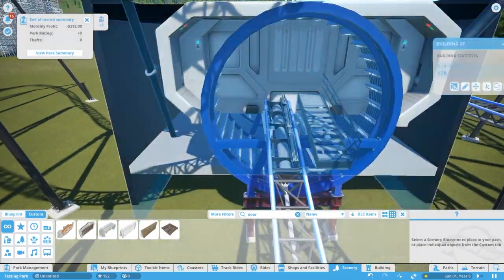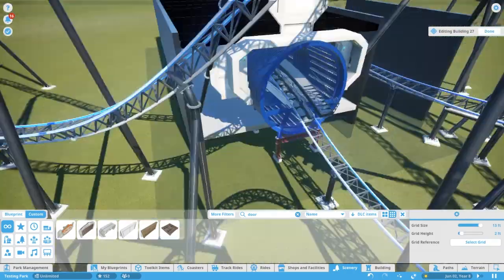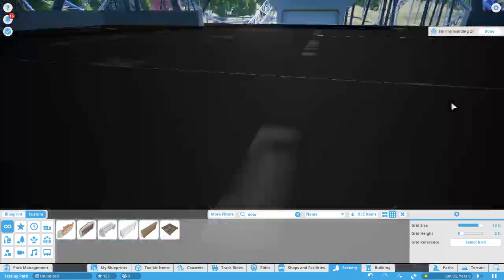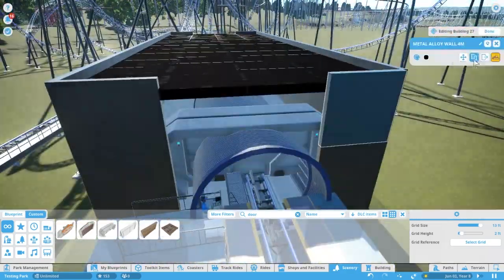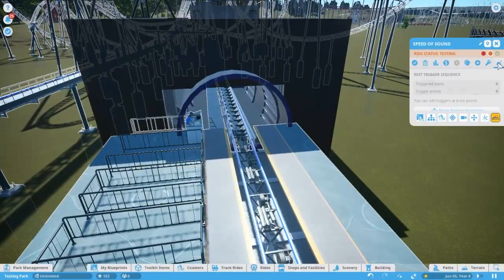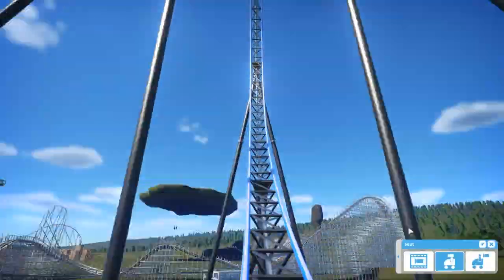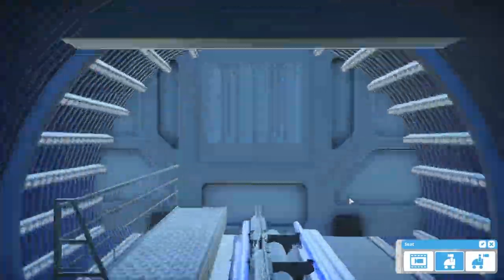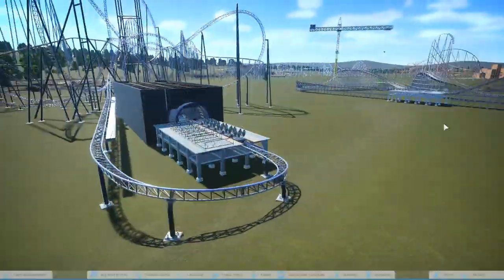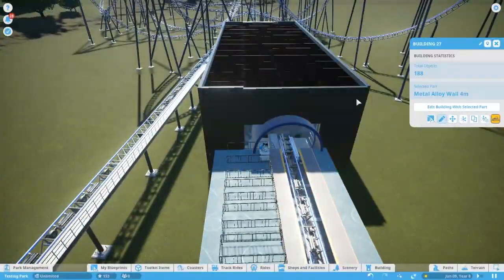I added the sci-fi doors because they kind of fit for this. They're kind of hard to notice unless you're riding it. Then I spent a while with the triggers, which took forever for some reason, because I tried to get the time machine and then I was just waiting for the block sections.